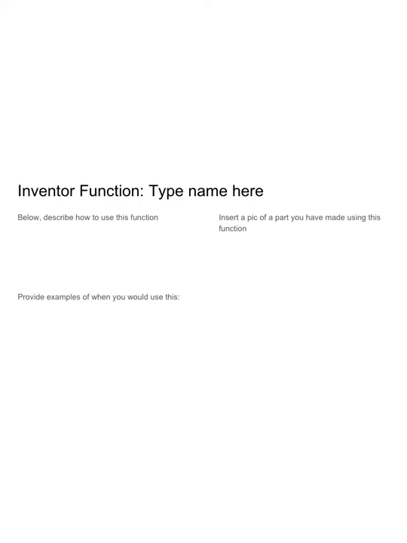These are the only 2 slides you're doing. You're only doing an Automoblocks part and an Inventor function. So notice here you have 2 things. You have a describe how to use this function. Again, that should be a step-by-step procedural. And here would be an example of when you use it. And then here a pic that you've made. So this will most likely, like I said, come from the part that you chose to build. It doesn't have to. It can come from anything you've done in Inventor thus far.